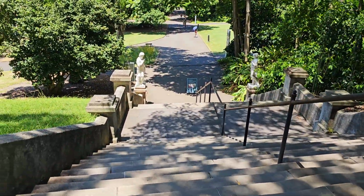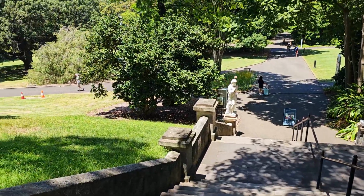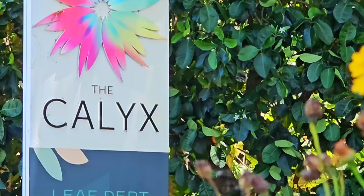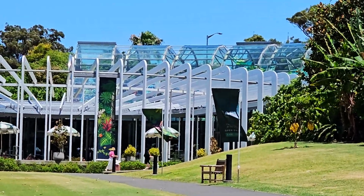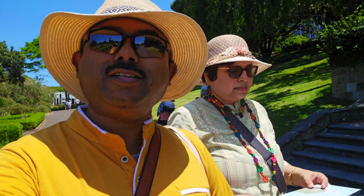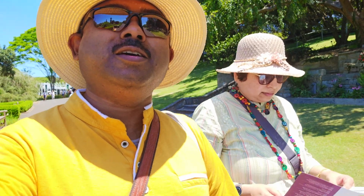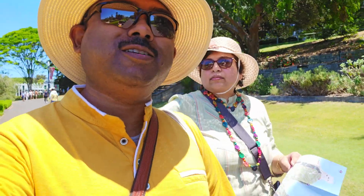Now we are at the cross section, and at this junction we are taking a few steps to go down one level, and there will be, I think, a few more variety gardens to watch. This is a very, very nice building. I think they have some exhibitions in this building. So we are now walking on a road that says about 5 to 10 minutes, approximately 8 minutes, we'll be at the waterfront and we'll be able to see Sydney Harbour and the Opera House. So that will be really nice.